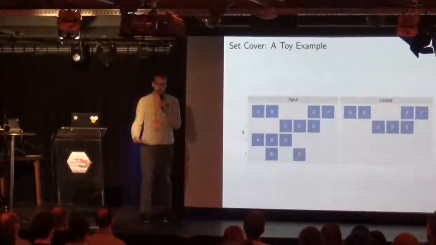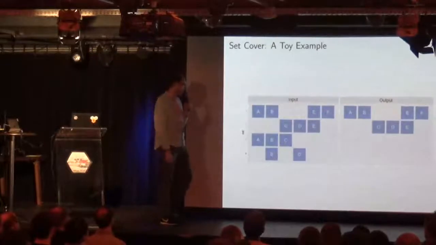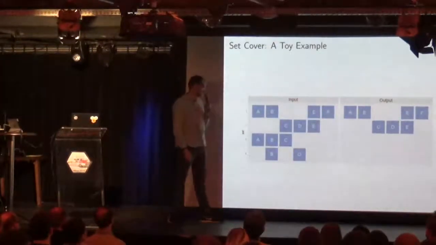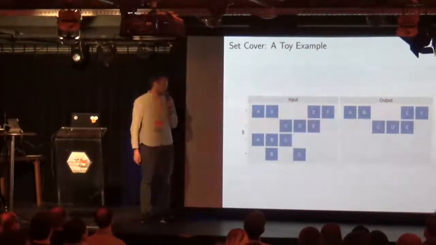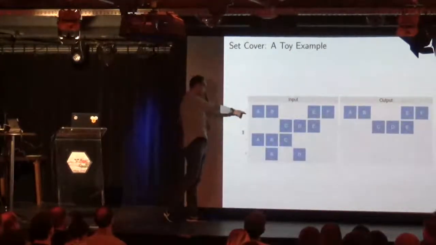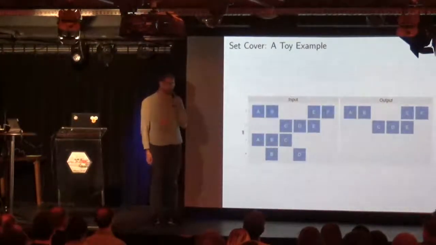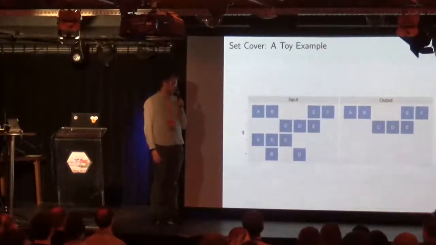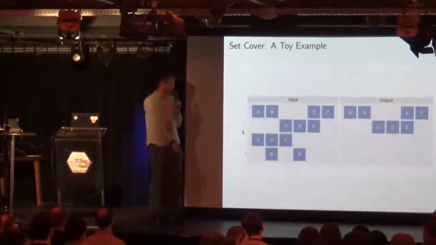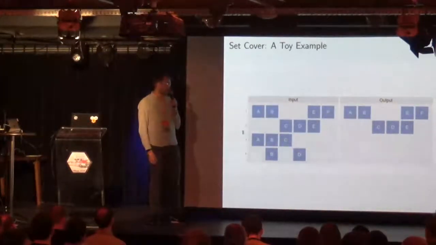Let's say you have a universe which consists of the letters A to F, and you get a bunch of sets like these simple 4 sets. Then a possible solution would be just to give out the sets 1 and 2, because they cover A to F. And another feature which you can see is that the sets are usually overlapping.